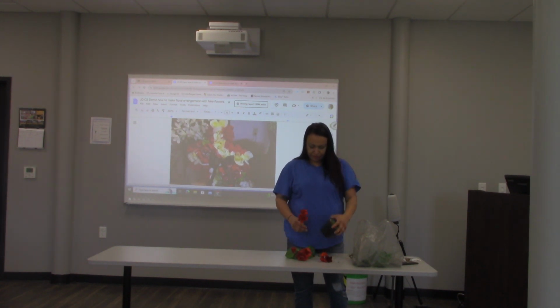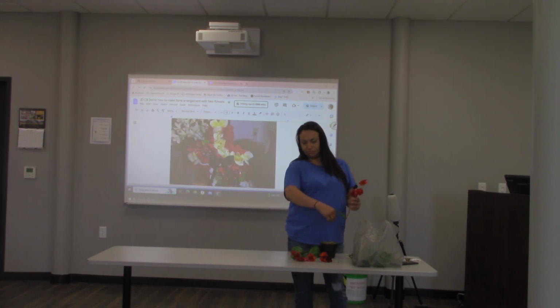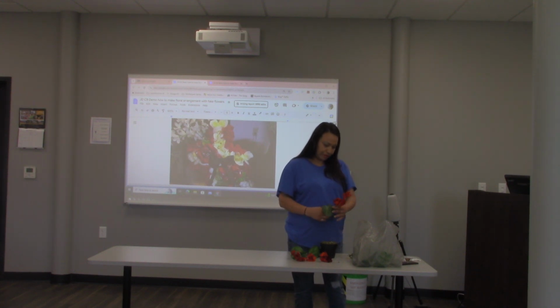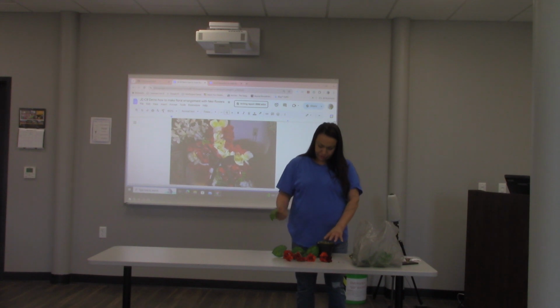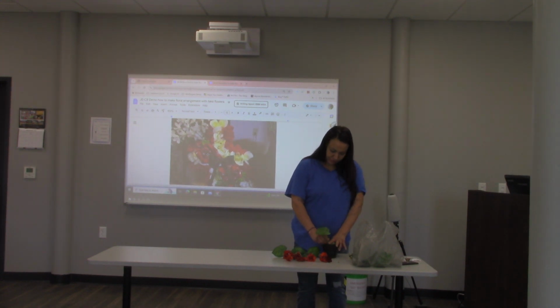Depending on the size of the pot, you cut the flowers. Usually if you're doing one that overflows, right in the center would be the longest flower that you have, and you just work around it. The leaves are the base, on the outline or outer part of the pot, depending on the way you're making it, because it hugs the pot and makes it all come together. So let's see, I just cut these leaves, and now I'm putting the flowers inside the foam, sticking them in here. This foam is not the right kind.